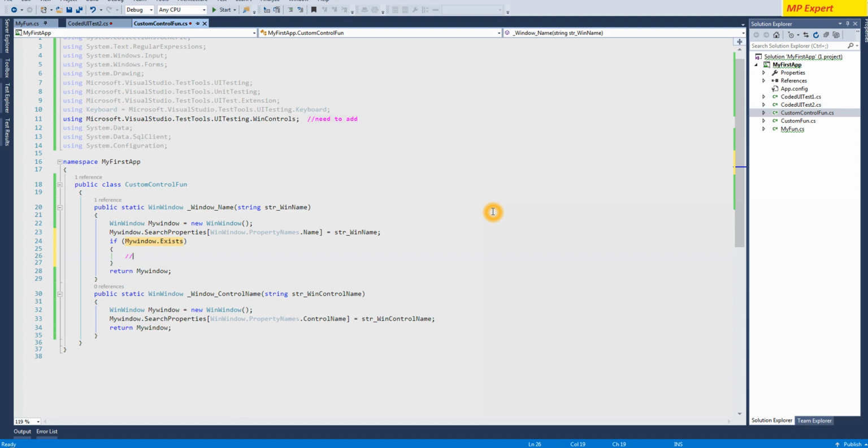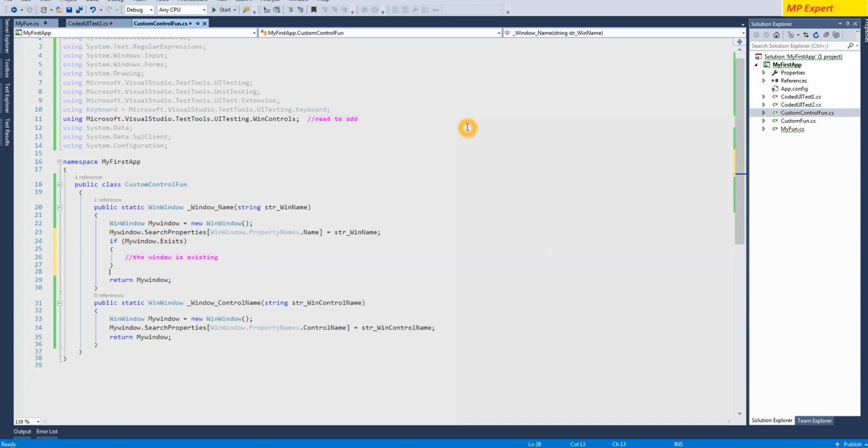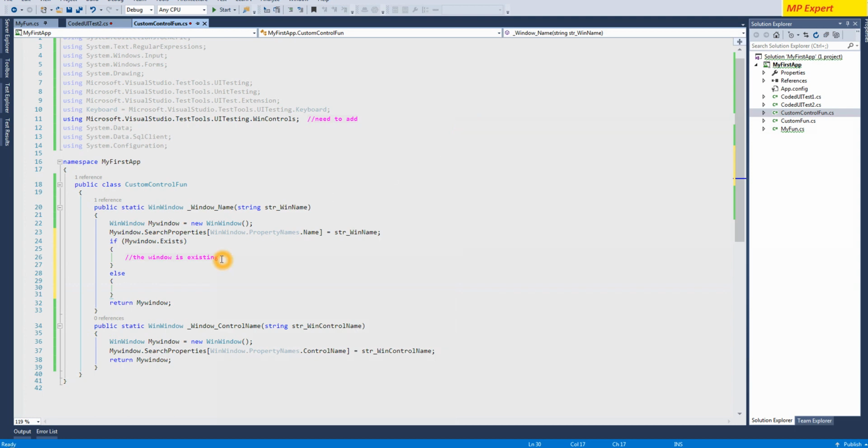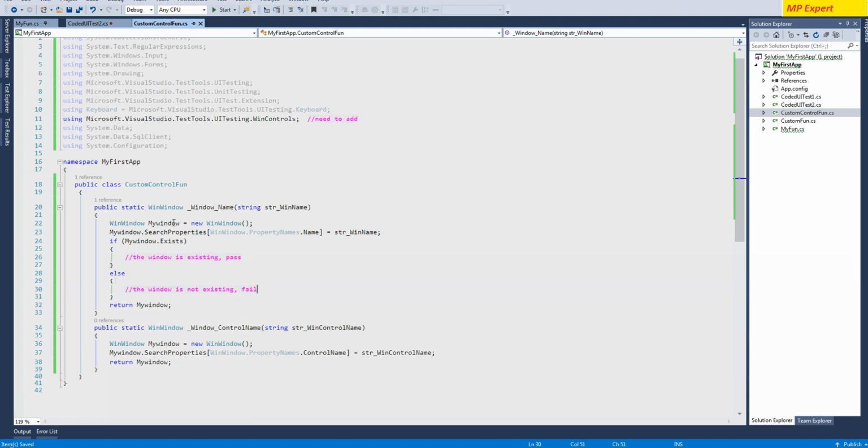So here you're going to write, if it exists, then say the window is existing, and else you can say the window is not existing, and it's going to fail the step.